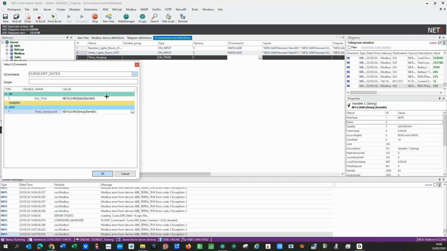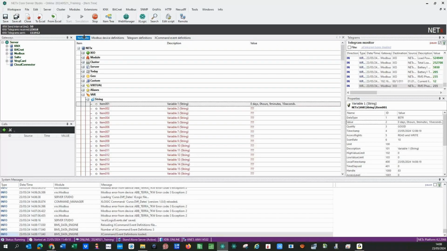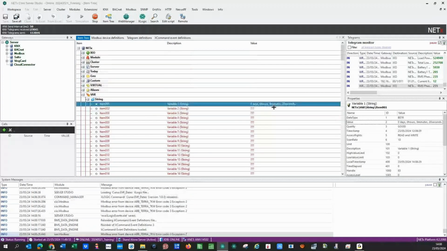If I say OK and I save, I guess we will have some result because I had done the copy of this date here, as you can see here, 9 minutes, 20, 21, 23, 20. Well, sometimes it takes more than 1 second to calculate, but it's working fine.